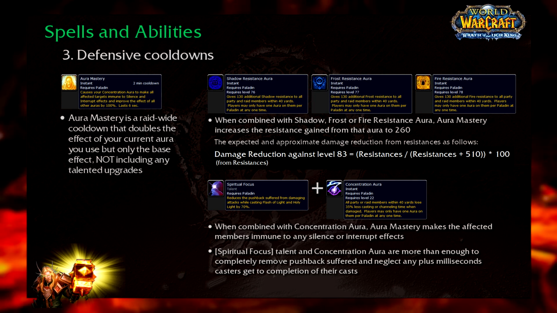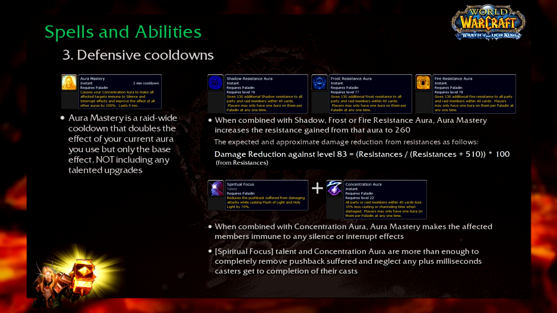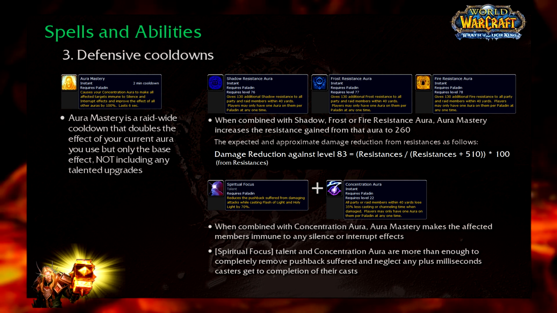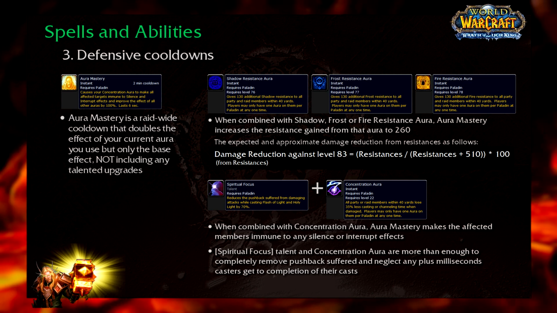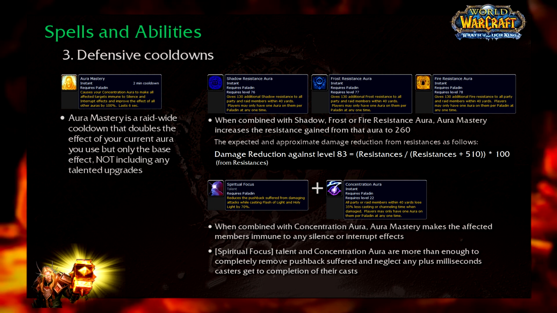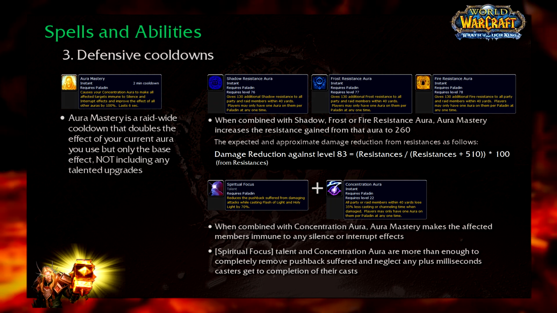Normally, each caster, being a damage dealer or healer, has a talent that provides them with 70% reduction of pushback suffered from damaging attacks while casting spells. The Concentration Aura of the Paladin provides the raid with an additional 35%, which is more than enough to remove the pushback suffered and completely neglect any plus milliseconds casters get on the completion of their casts. When Aura Mastery is used with Concentration Aura, however, it will make the raid immune to any silence or interrupt effects. This combination is very powerful against the Deafening Roar ability of Yogg-Saron hard mode in the third phase, or against the Staggering Stomp ability of Gormok the Impaler in TOGC.